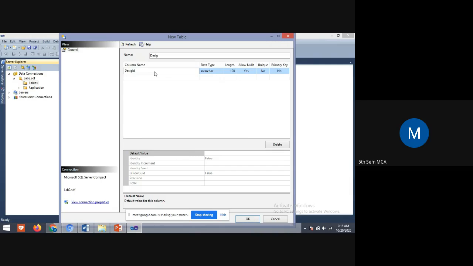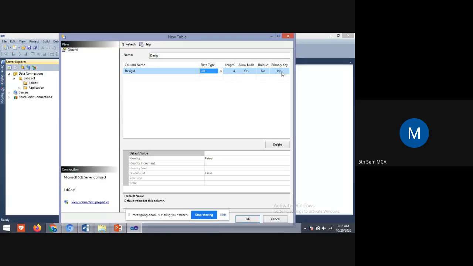ID, data type integer. The length is 4, by default it is taking.